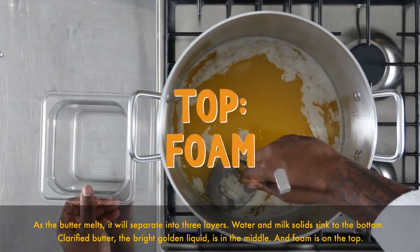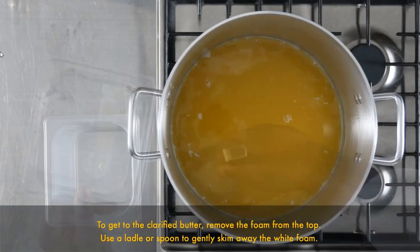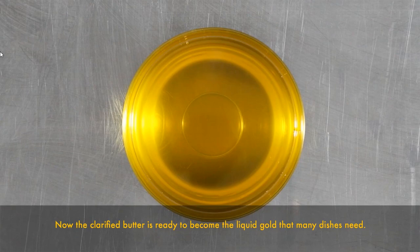To get to the clarified butter, remove the foam from the top. Use a ladle or spoon to gently skim away the white foam. Next, carefully ladle the clarified butter layer into a container. The milk fat on the bottom should be the only thing remaining, and it can be discarded. Now, the clarified butter is ready to become the liquid gold that many dishes need. How to clarify butter.